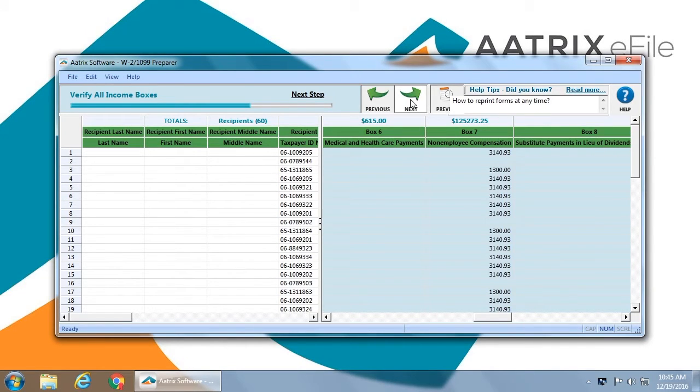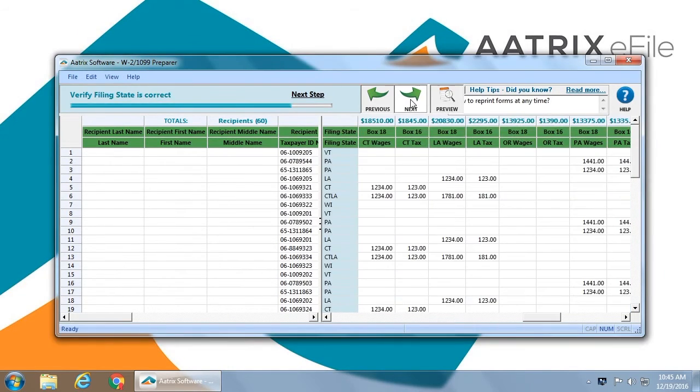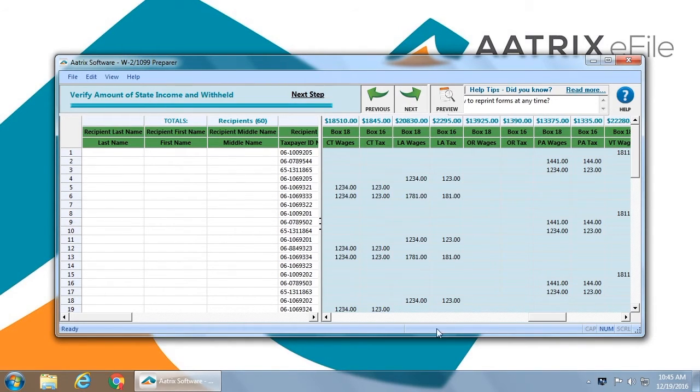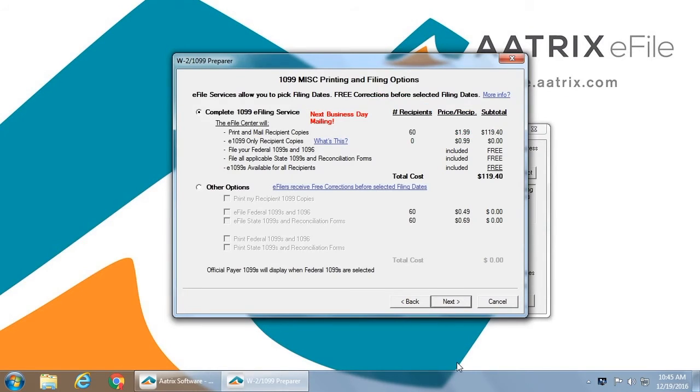Once you've completed that verification, again you click Next, and then you need to verify the states for which you are filing. You see them listed here again, highlighted in the blue field. And the final step, of course, is to identify the amount of state income that is withheld. The amounts are listed under the appropriate state heading. Once that is complete, all error checking has now taken place, and the totals have been acceptable.